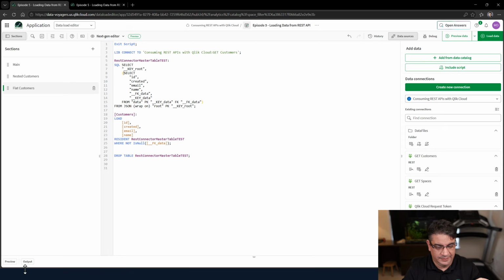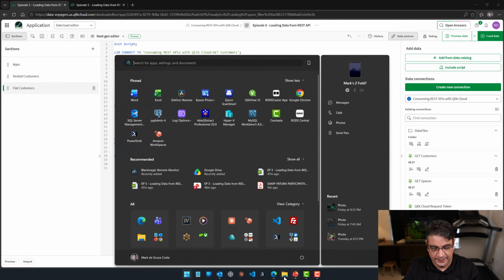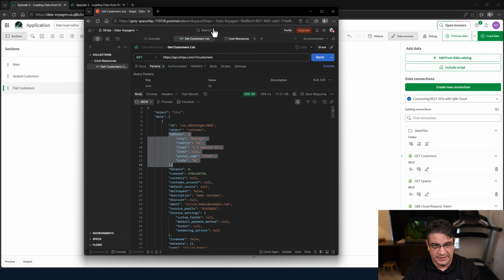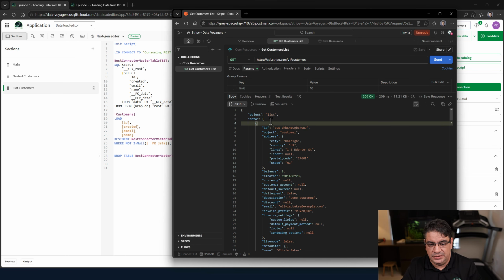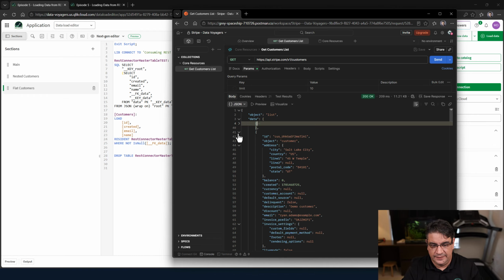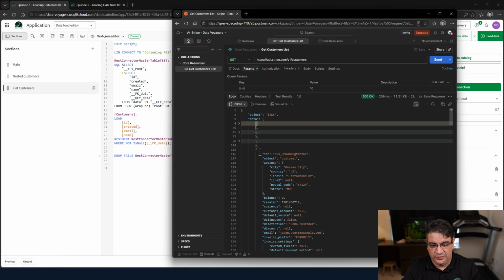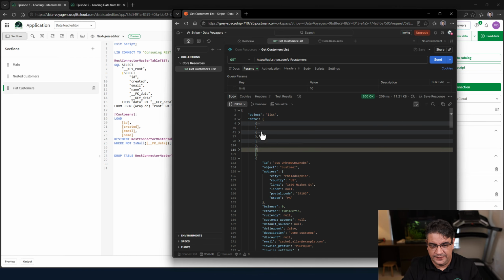Let me get back here, this one, because it's easy to visualize. Each node inside this square bracket is a record. Each one of those is a customer record.